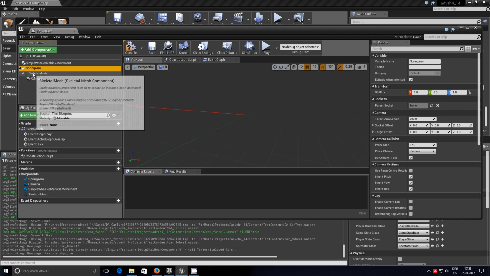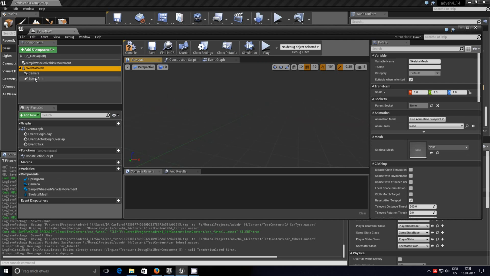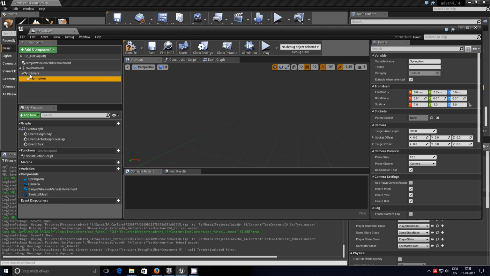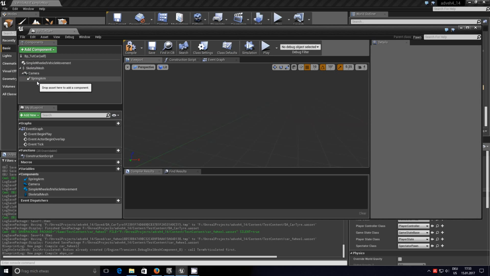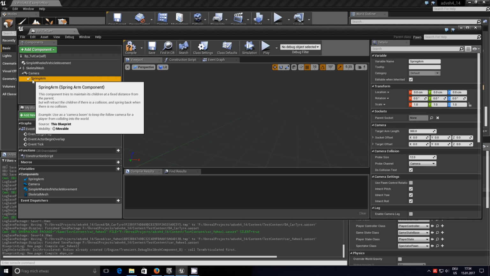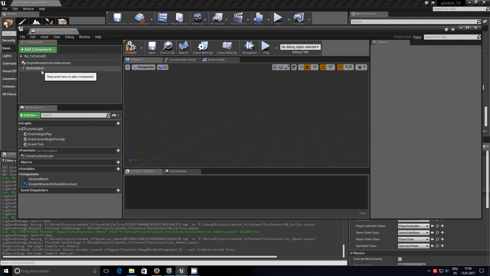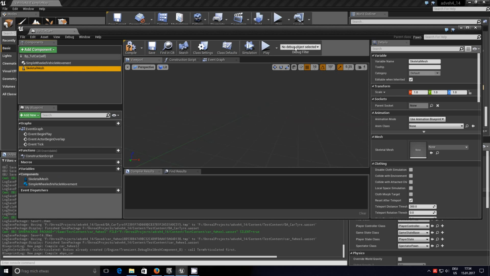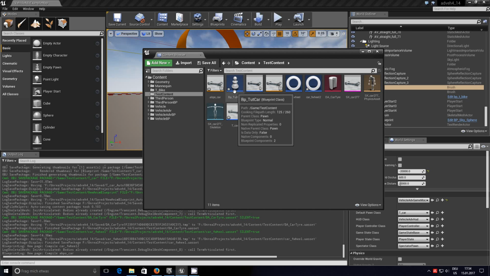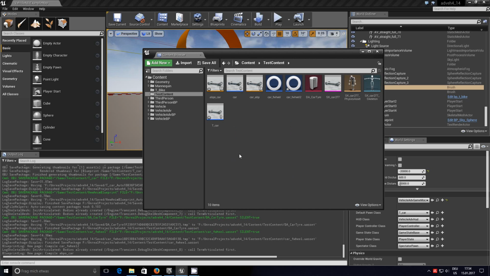I'm going to mess this up. I made a mistake. The easiest solution is delete. In fact, I made a mistake there, so what we're going to do is delete it before I make any more messes.